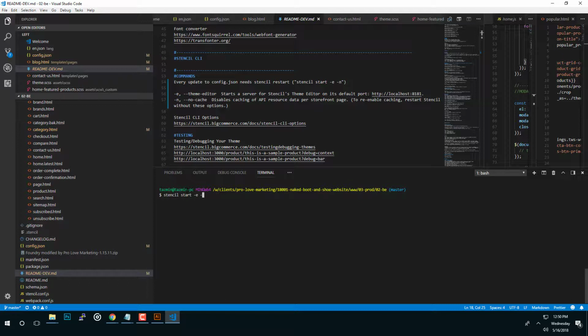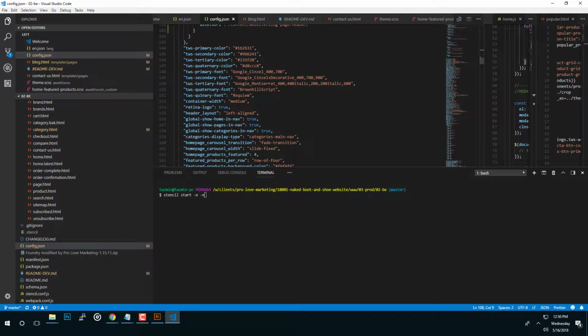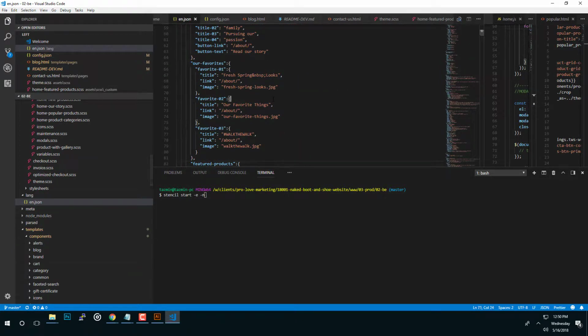So one stands for no cache, and the other is the theme editor, and theme editor is what will be able to display these fields that I add in the en.json file. So this is the English version for the site.